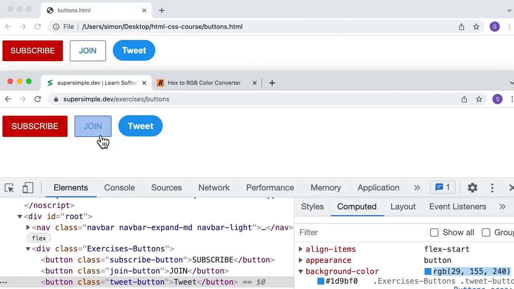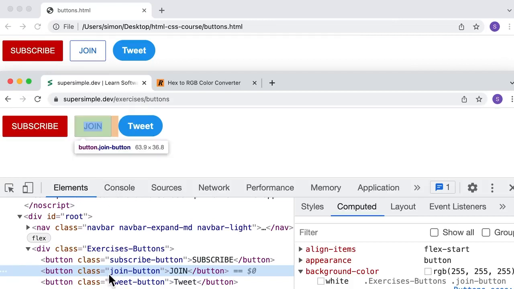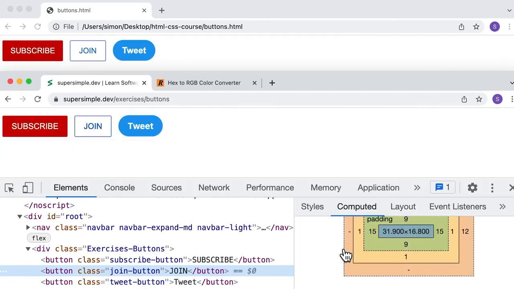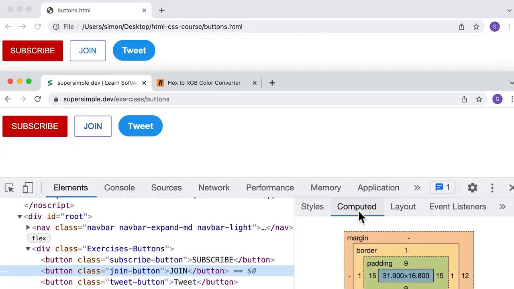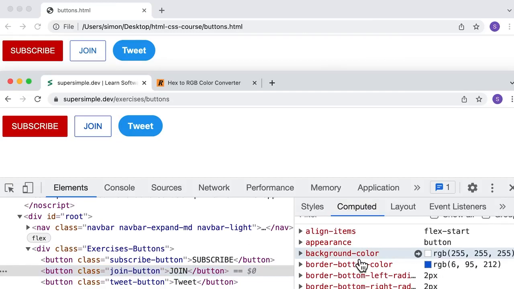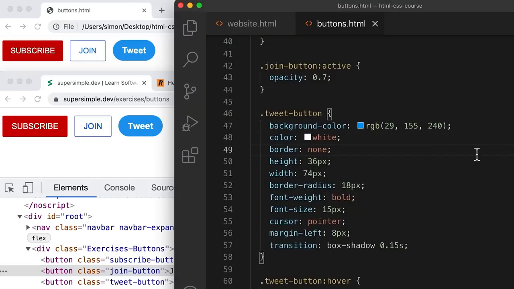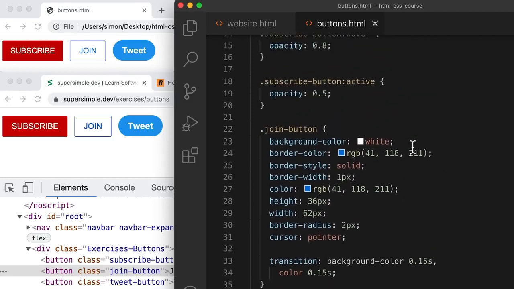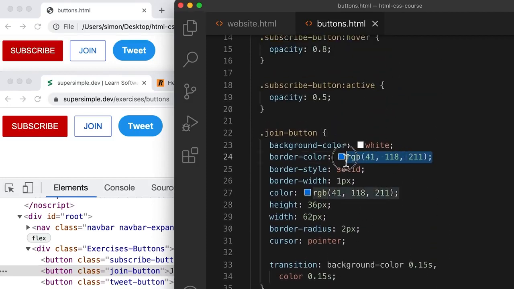So the same thing happens for the join button. Let's click this icon here and hover over the join button to find it in the HTML, click, and now we can see all these styles, all the final computed styles on the join button. So most importantly, we can find the border color, which is this. Let's copy it and put it into our CSS so that we can get a perfect color.